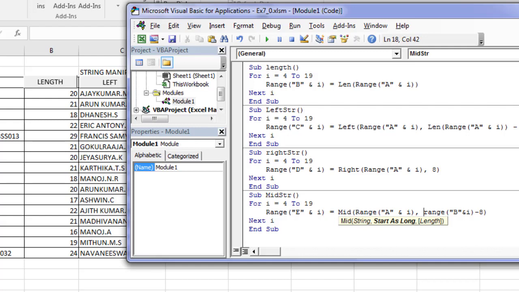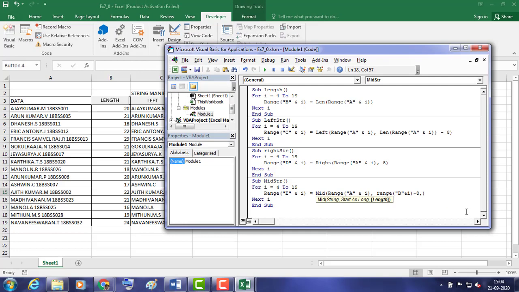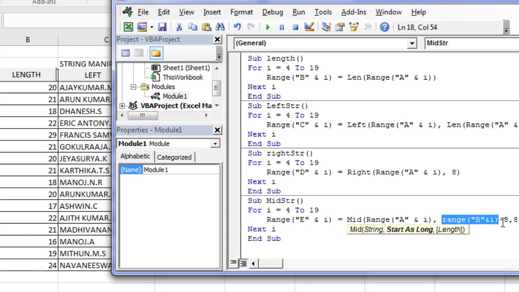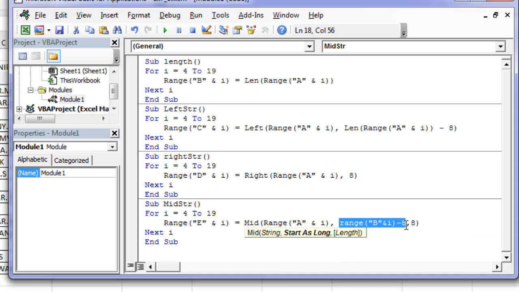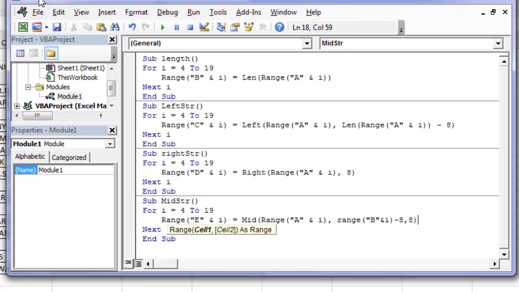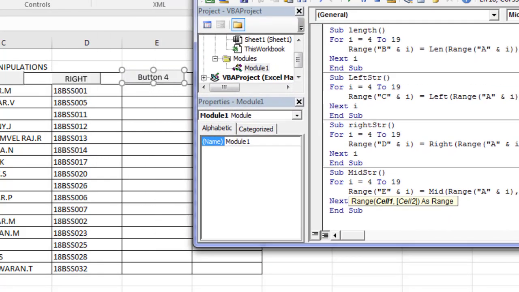From here, how many do we need? 1, 2, 3, 4, 5, 6, 7, 8, we need, right? So I'm trying it. Let us check the code, comma 8. I need the starting point here, but the 18 BS is not the starting point. That should come. So let us check whether the code is working or not.